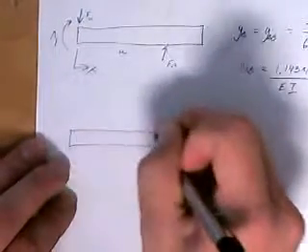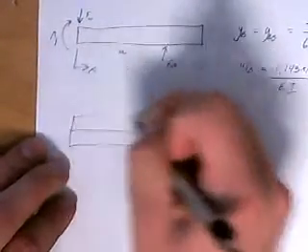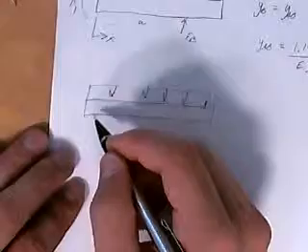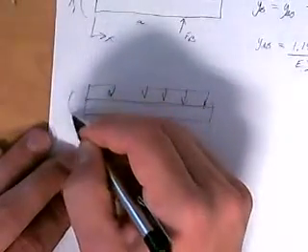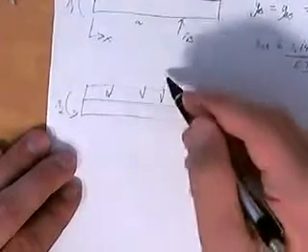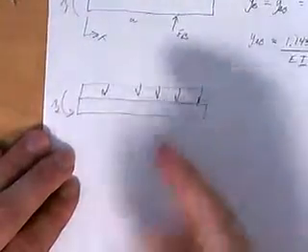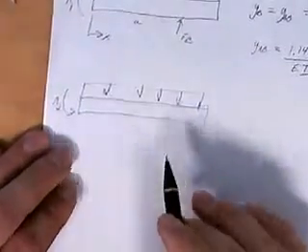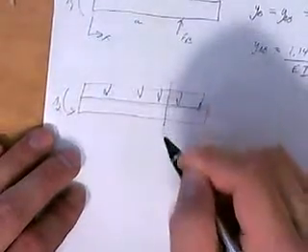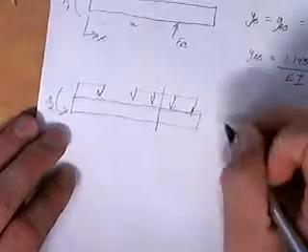And then, if we go over and we do the distributed load like this, we'll end up with a moment acting in this direction. This is assumed, but we can assume opposite to that direction because this is going to create a moment like this, so we need a moment reacting to it like that. And I'm going to draw a little line here to split at 70. And I'll explain that in a minute.